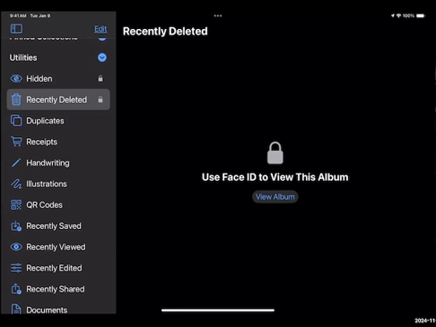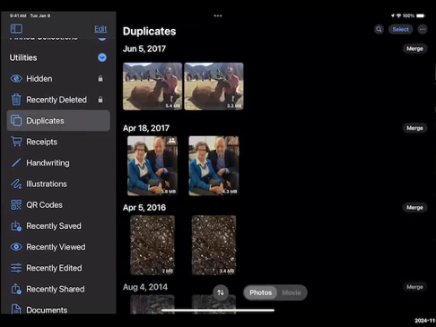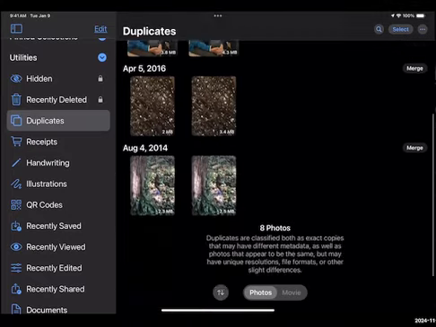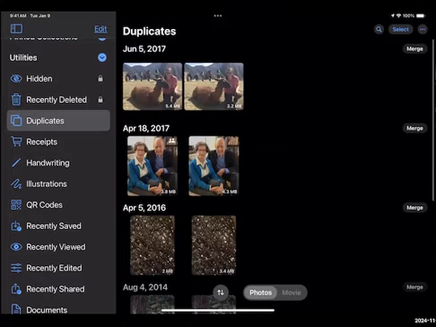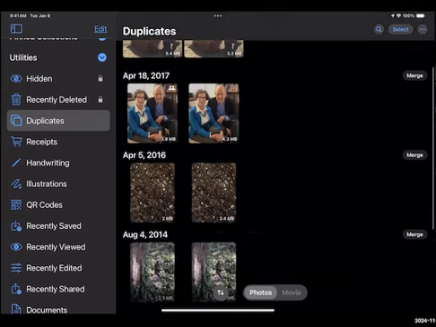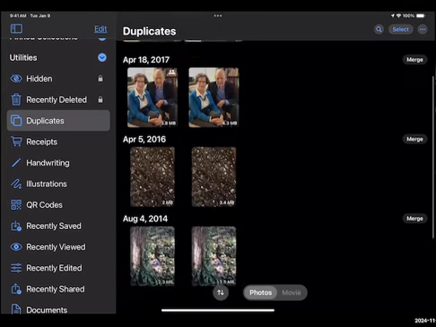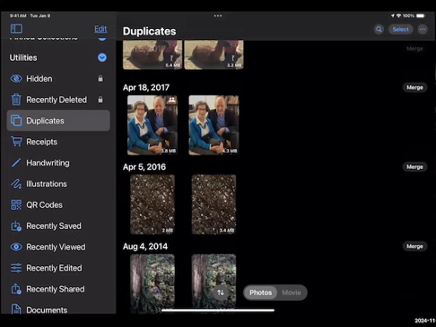If I want to see duplicate photos, this shows me photos out of my entire group of 13,000 whatever that the Photos app thinks might be duplicates, and it gives me an opportunity to save one and delete one, keep both, merge them together, that kind of thing.